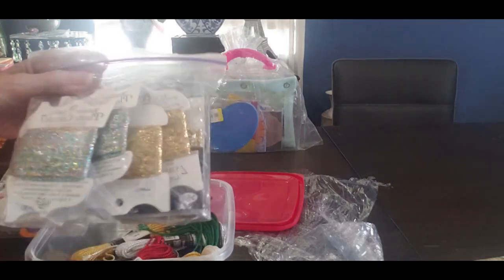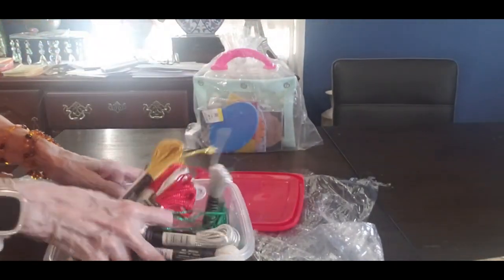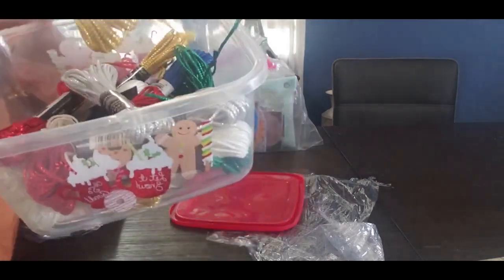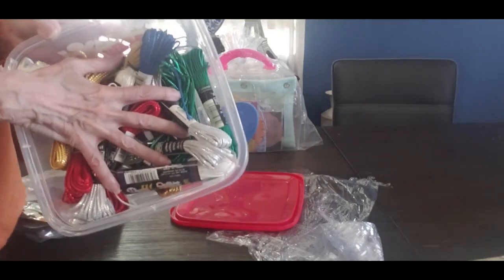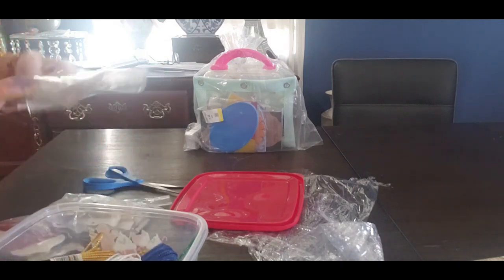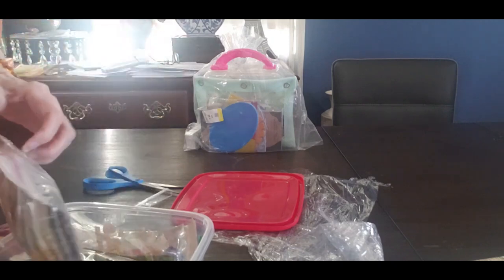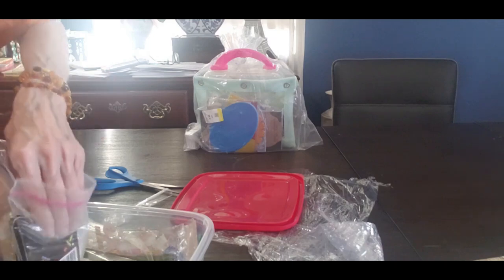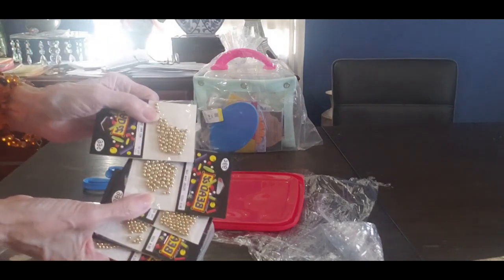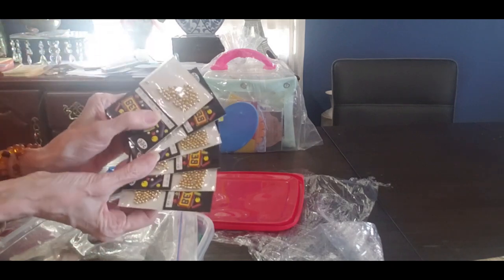Here are some more metallic ones — it makes me want to embroider again! And then a whole box of cords — these would be great at Christmas time to wrap your presents with. Definitely worth $3.50, because these were $2.55 and these were $2.00 a piece. And there are sea beads in gold — we've been doing embroidered necklaces.